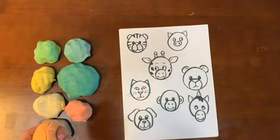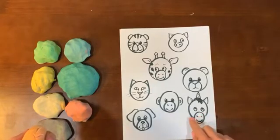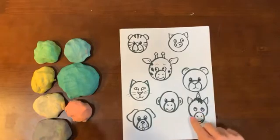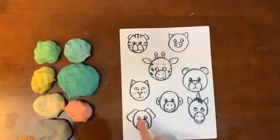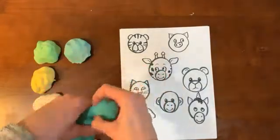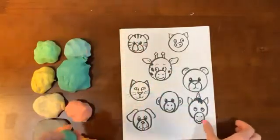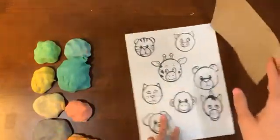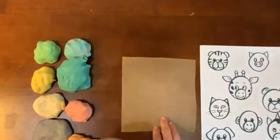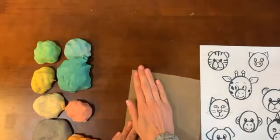So for mine, I'm going to start off with this unicorn here, and I'm going to look for the basic shapes. The shape that I'm going to start off with always is going to be the big head shape, and for just about all of these, we're using circles. So for my unicorn, I might start off with this green shape, and I might roll it into a ball and then flatten it. Now again, I'm using parchment paper here. You don't have to use this, but this does make it easier so it doesn't stick to your table.